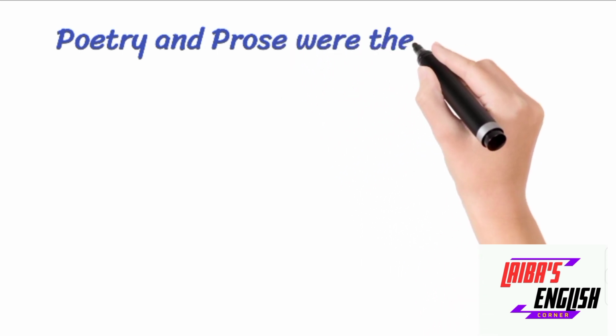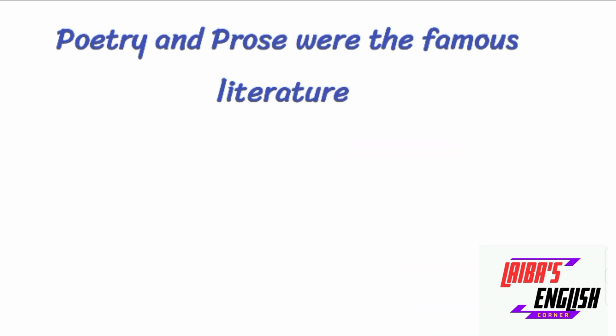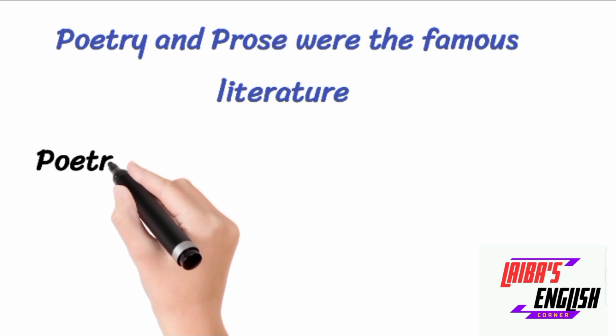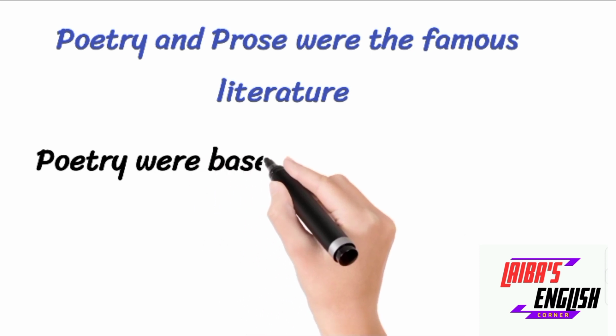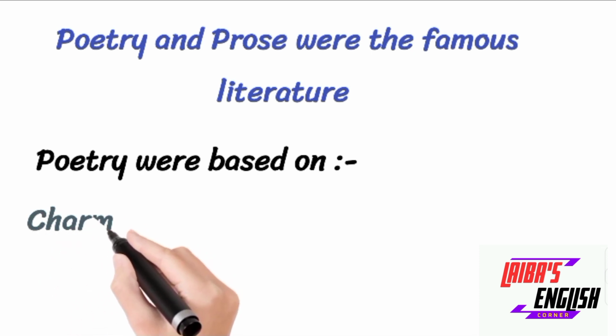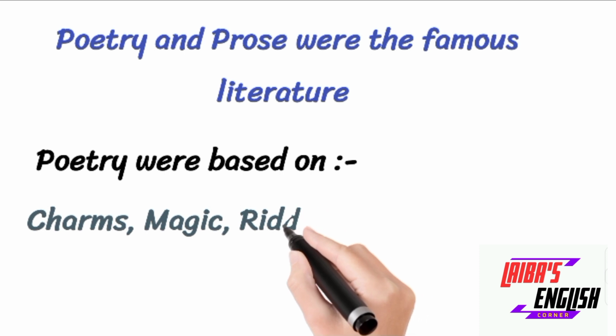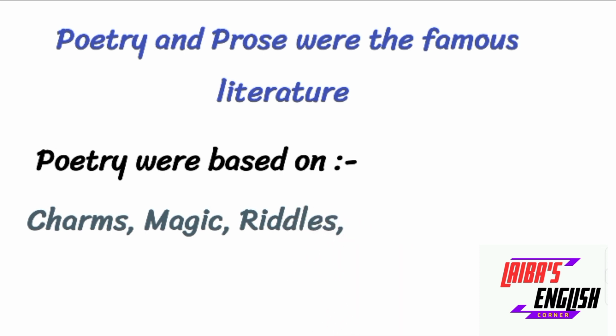If we talk about the famous genres of that time, poetry and prose were the famous literary genres. There was no novel, no drama, no film, nothing else, only poetry and prose. And the poetry and prose were also limited to particular topics. Poetry was only limited to religion, and in religion they were talking about riddles, charms, magic, black magic, etc. So poetry was there, but it was also limited.